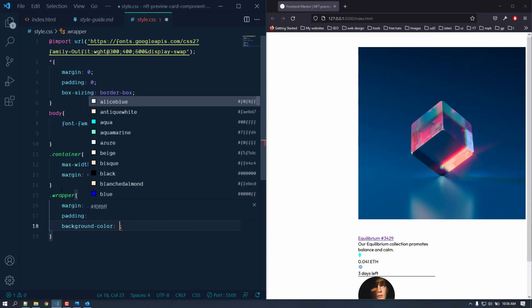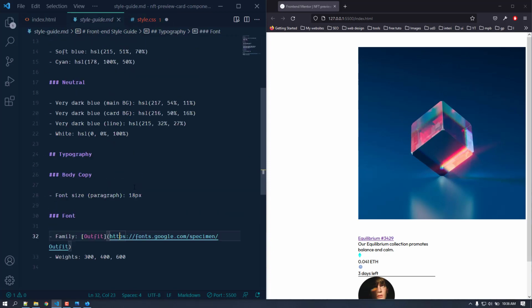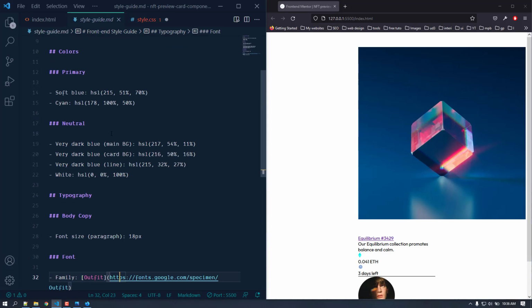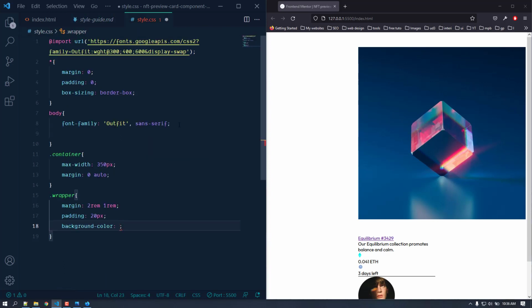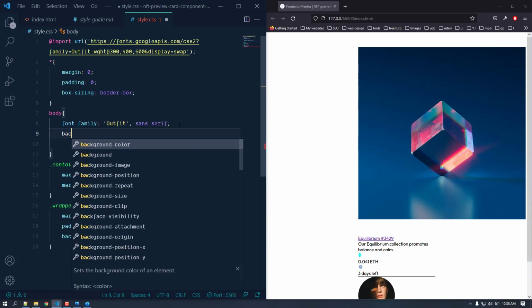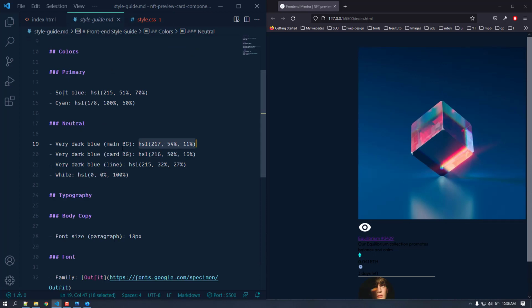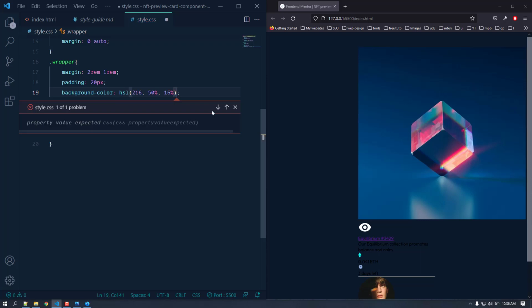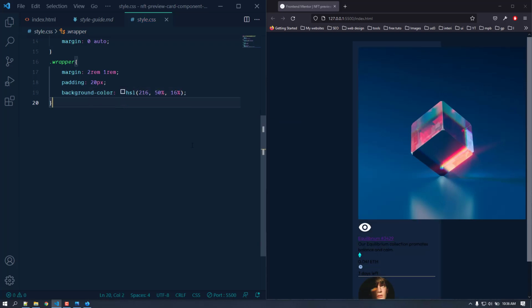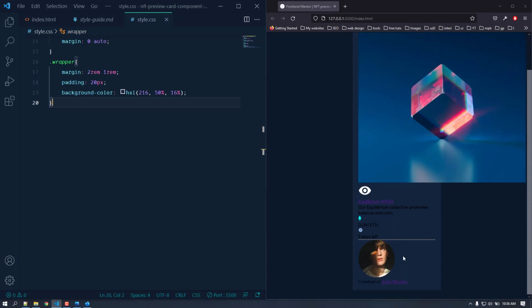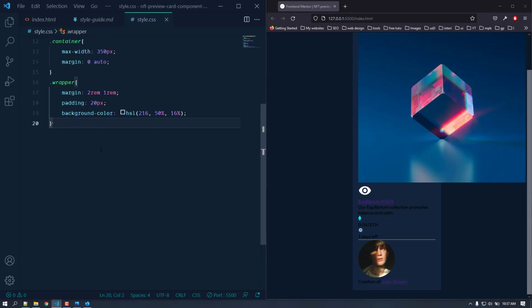Now we should apply the background color, and they have also given us the background color, and as you can see, the neutral color, this is the main background of the body. So let's apply this first. We can apply it with here background and paste it. Now for the card, we got this color as a background. Let's apply this as well. Fine, let's save. Now we got the background color with that card, but the image is currently overlapping this, so it is kind of looking weird.